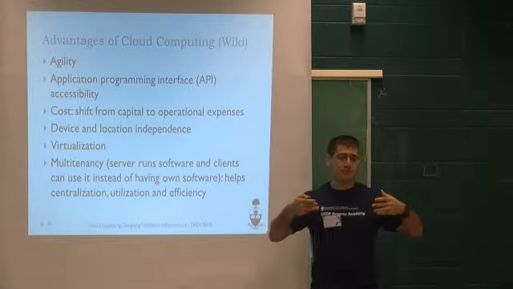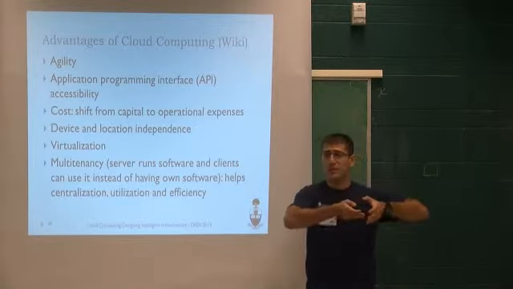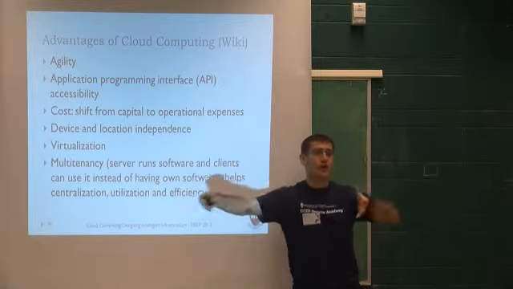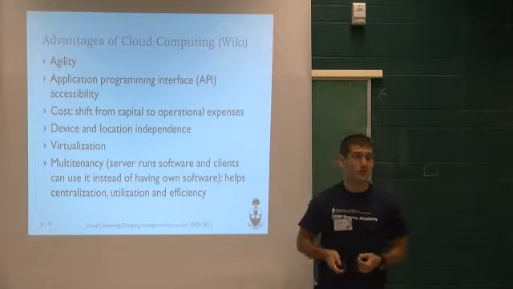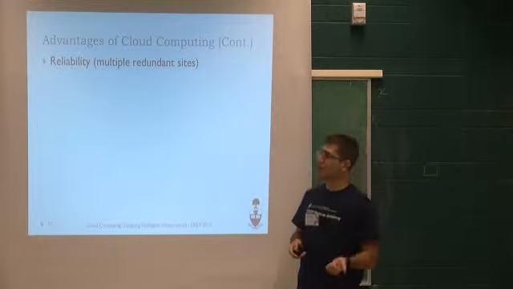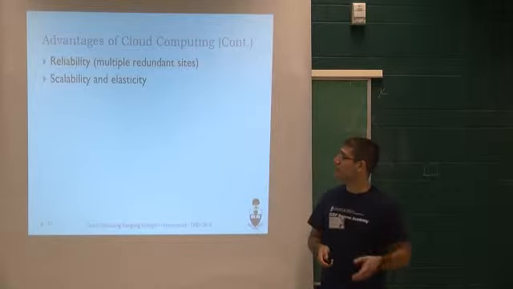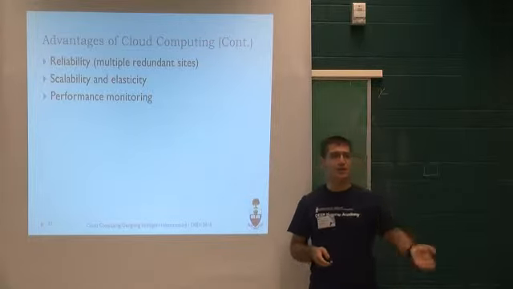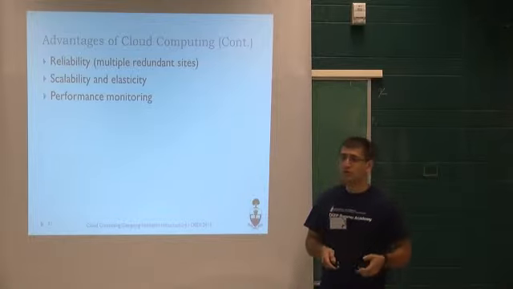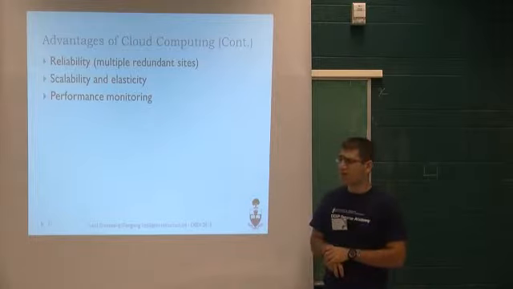As we said, from the server's point of view, the person who's providing those resources, because now it has thousands of people requesting resources, it can optimize how it allocates and meets all of those demands. Some other advantages: reliability, redundancy, and things like that are handled from the server side. Scalability and elasticity: if you need more, you get more. If you need less, you get less. Performance monitoring, you know how your resources are being used.